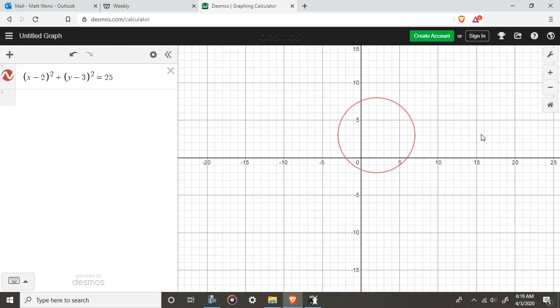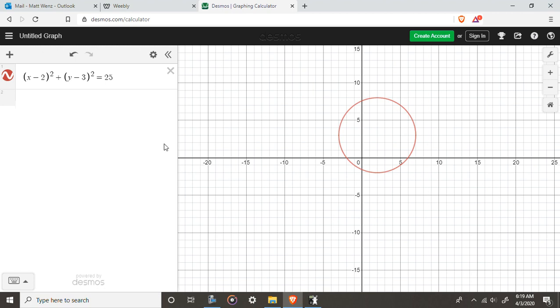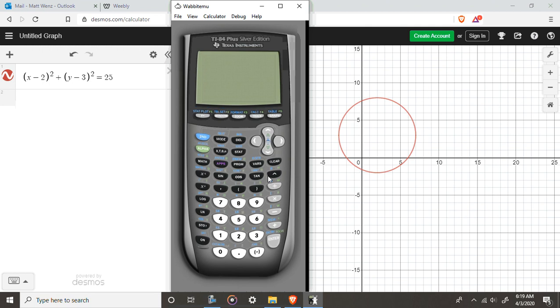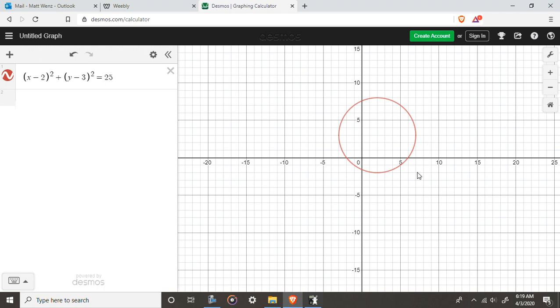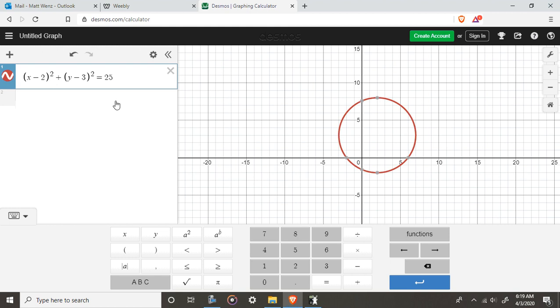Like I said, it's more of an algebra tool than anything. But it's a good thing because I know not a lot of you guys have one of these handy. If you need to get your hands on a calculator, let me know. I'll do my best to get you one. It is a very handy website, very easy to use. There is an iPad app and things like that.